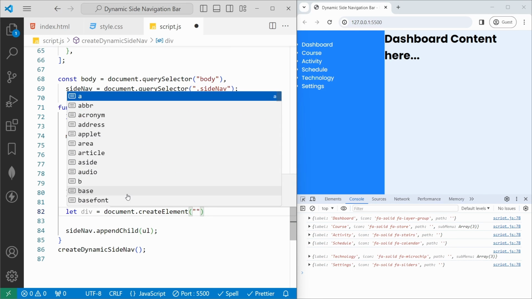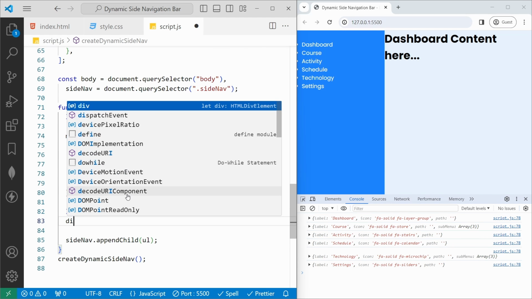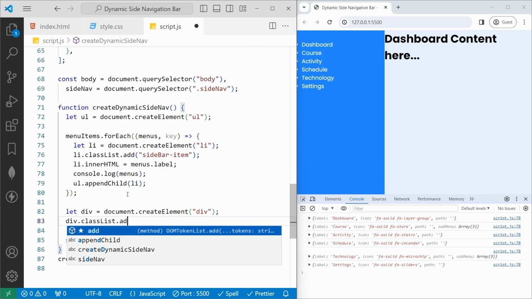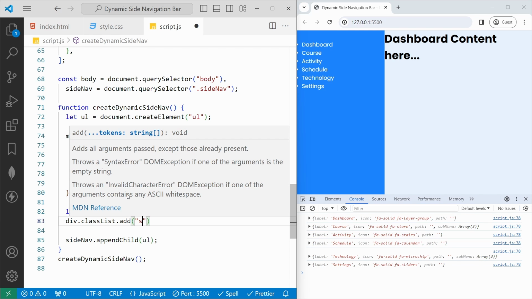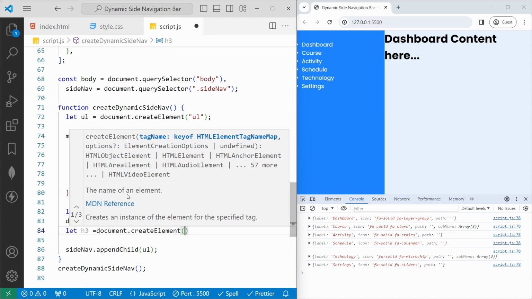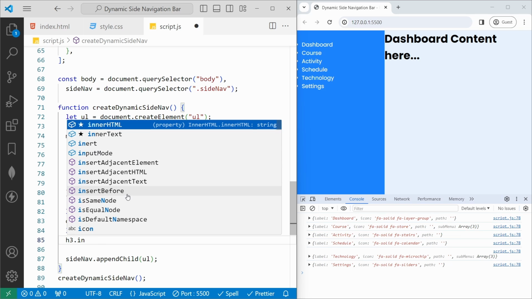I am going to create the div, and I will add the class to that div with div.classList.add. I will set the class value of sidebar-top, and I will create one more let with h3, using document.createElement of h3 with innerHTML.